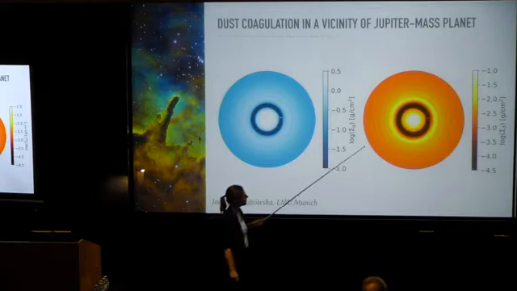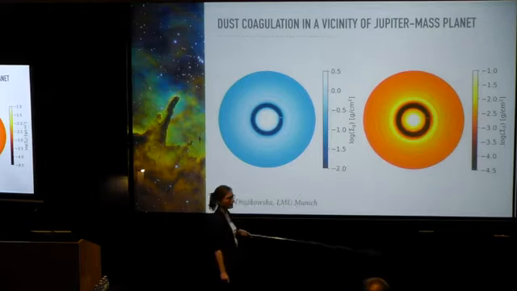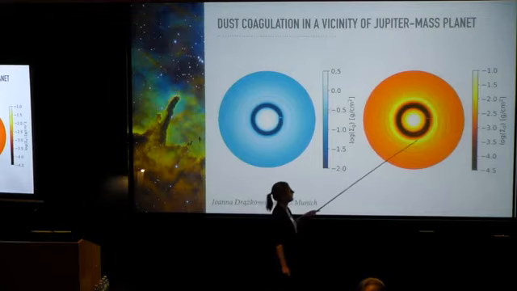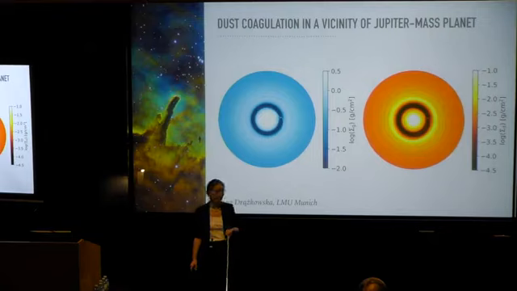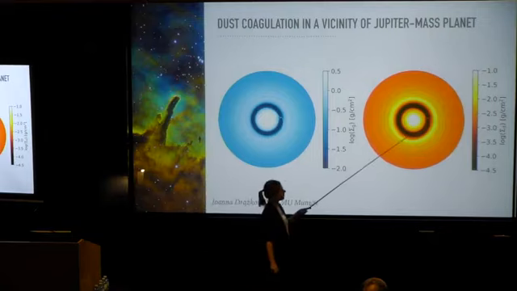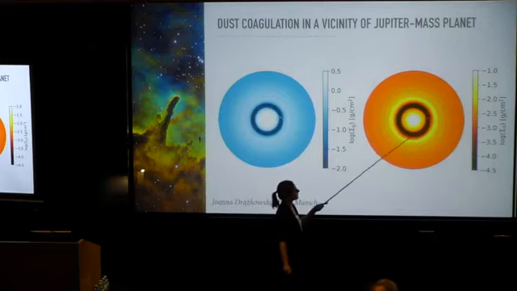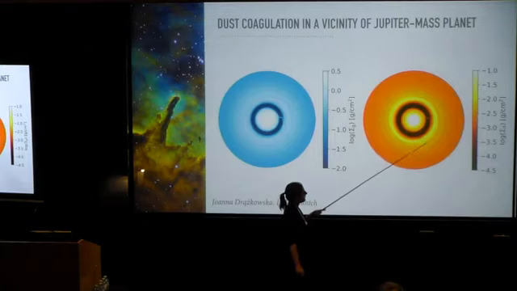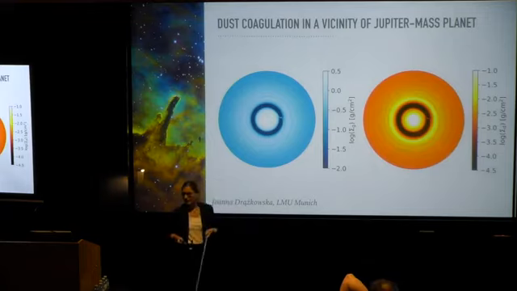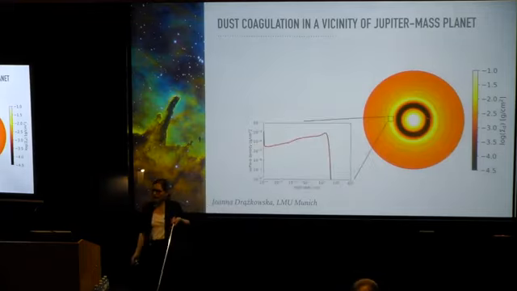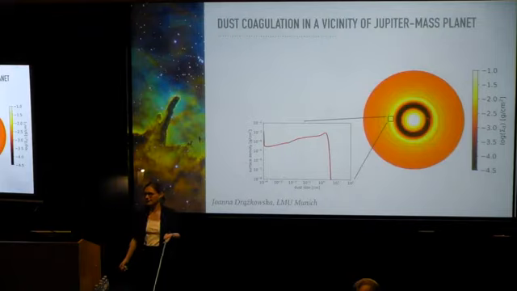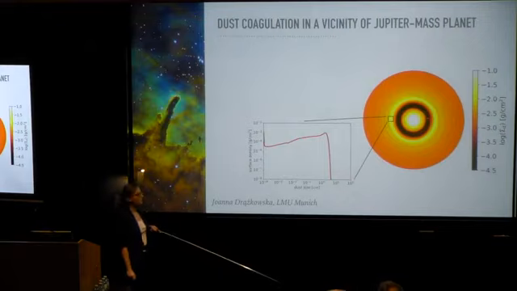We also see, as expected, that the dust is gathering in this pressure bump outside of the planet orbit. Some of the dust is also trapped in the co-orbital region, and you see clearly that these spiral wakes are also showing in the dust. But now the cool thing is that we don't just have one dust density at each grid cell of our code. What we have is the whole size distribution.